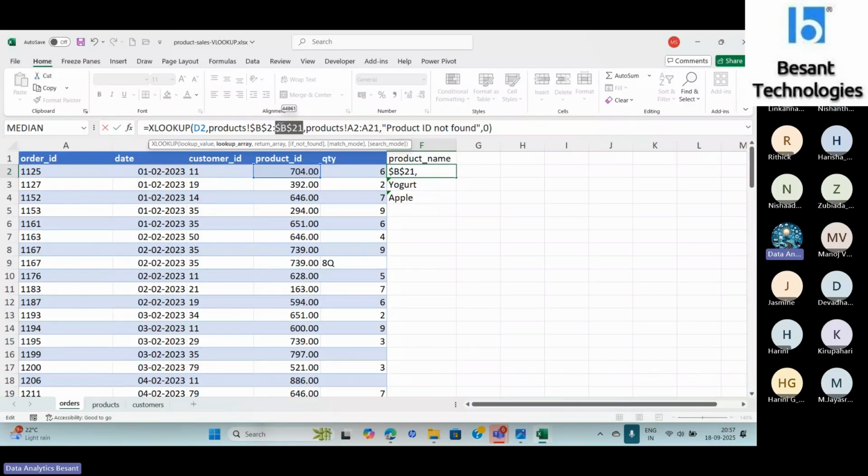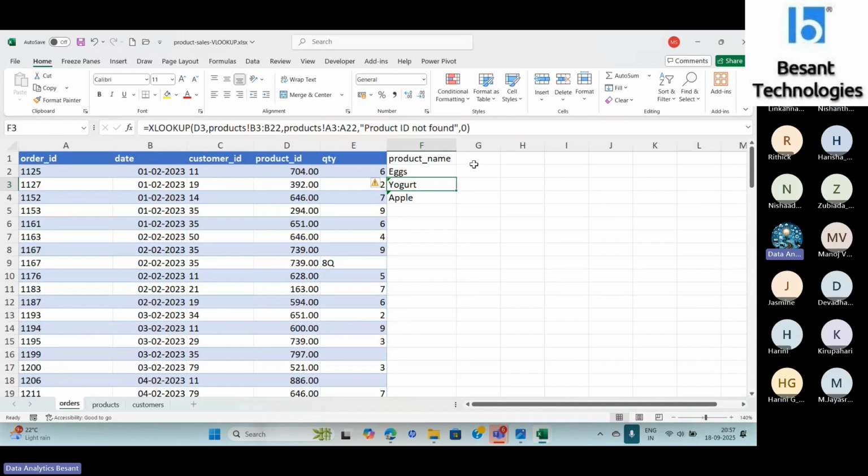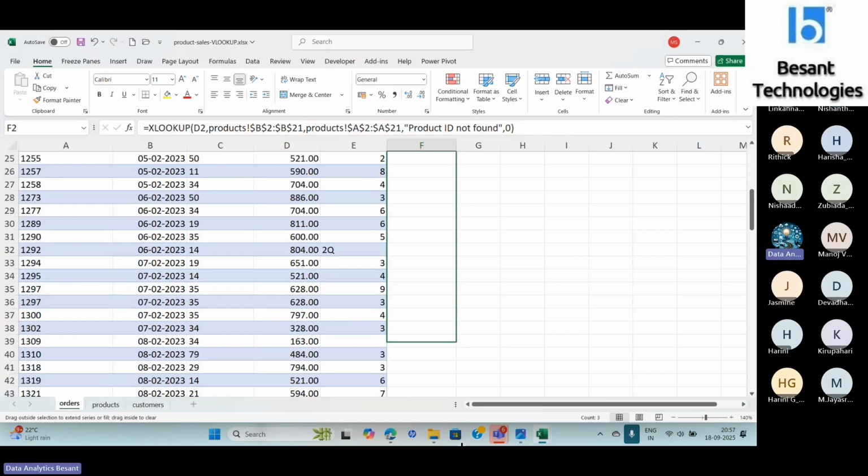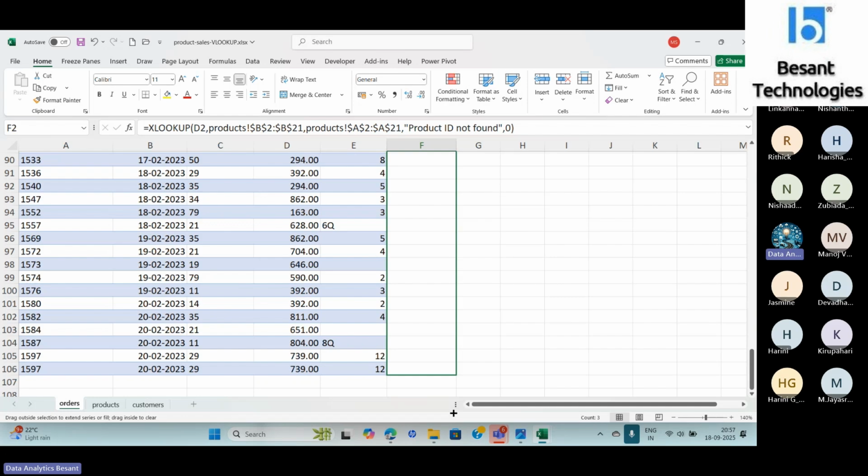Here, it's not a search table. It's just an array. And you have a return array also. You don't have to mention the column from where you're going to return. Instead of that, you mention the return array, the array from where I want the data to be returned. And even better, I don't have to worry about dealing with that #N/A.